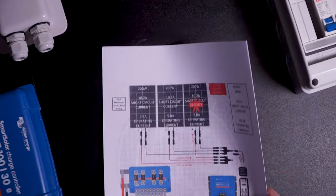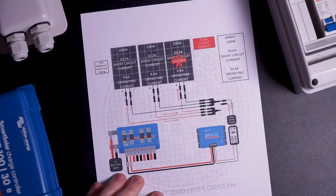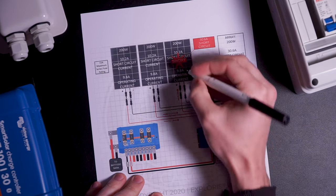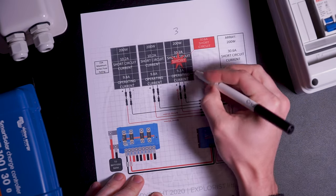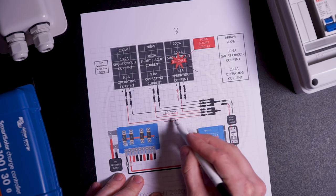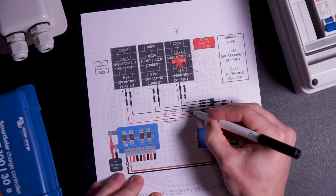So why must you fuse a solar array? Let's look at an example. In the event that your solar array needs to be fused because the array short circuit amperage is greater than the panel maximum series fuse rating, you must fuse your array at the point where the panels or series strings get combined, to prevent potential fires or overheating due to a faulty panel. Here's what happens in an unfused array if a short were to happen somewhere inside of one of the panels. In the event that panel number three develops an internal short or fault of some kind, panels one and two would seek out the path of least resistance — the point of the short — to complete their circuit.